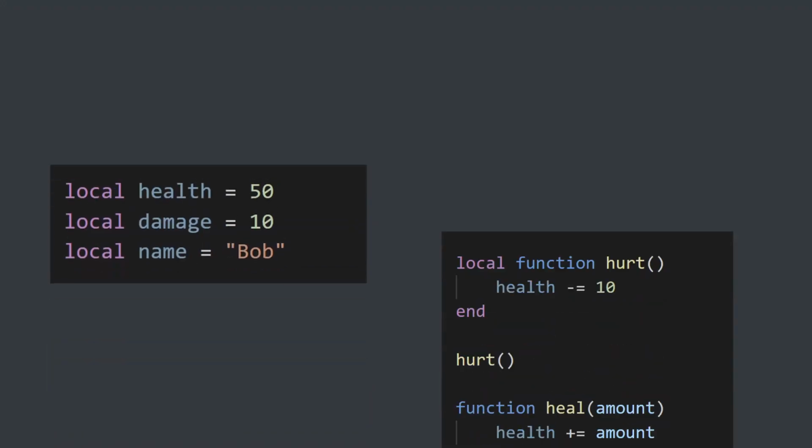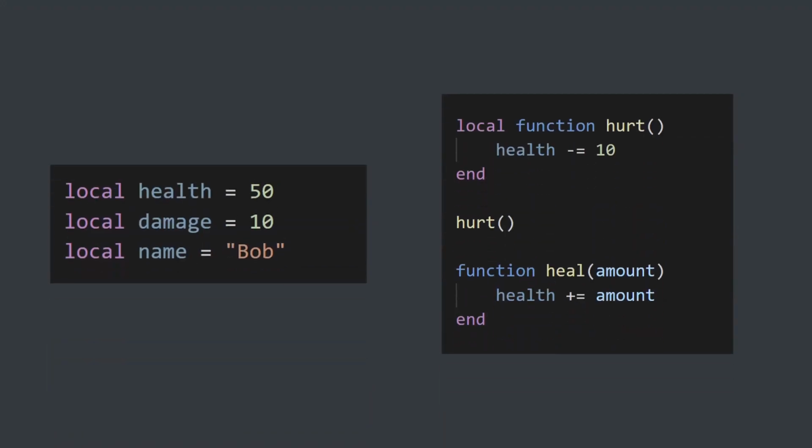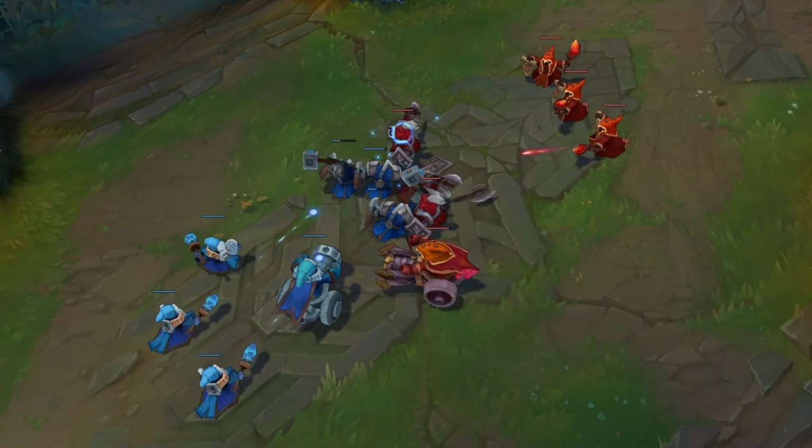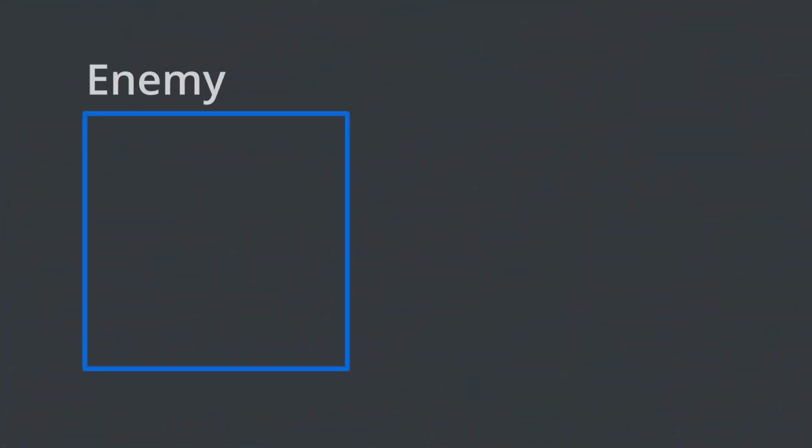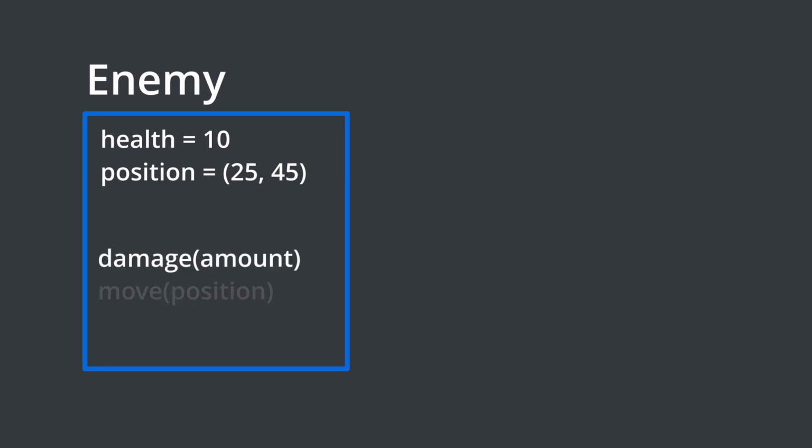What you're probably familiar with is the concepts of variables and functions. However, you often find yourself in game development where you have many of the same type of things, like a group of enemies. In this context, it makes sense to group related variables and functions together into some sort of object, as well as to allow each object to have its own relative information be self-contained. To do so, you would create something called a class, let's call it enemy, that contains variables, called properties, such as health or position. You can also define functions, called methods, that are shared, like damage or move.